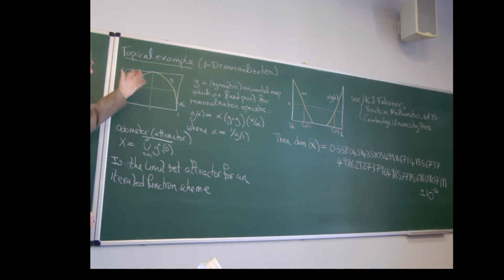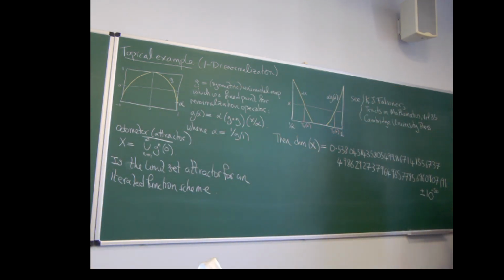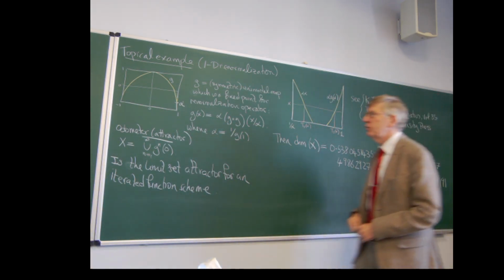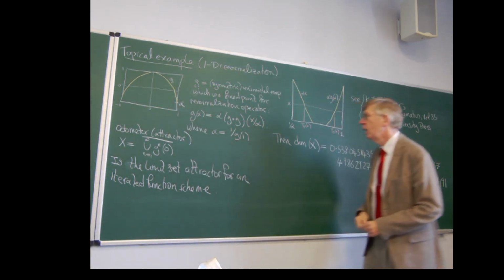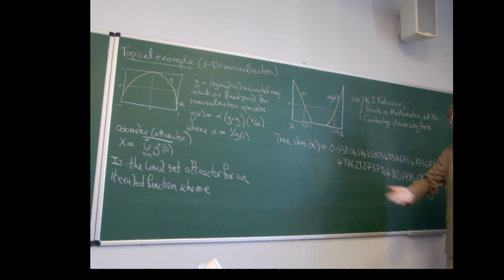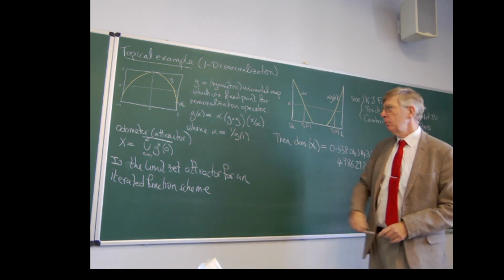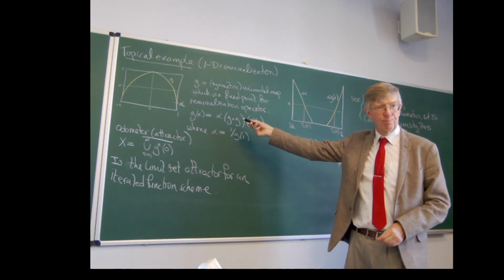And in that case, you have a unimodal map. This is meant to be my unimodal map, which I call G. I don't know why I called it G. It just seemed like a good idea. So it's a map, in this case, from minus 1 to 1 into itself, but it's still unimodal. It's meant to be symmetric, and it has a bunch of conditions. It's got to be analytic. It's got to have various other properties. But the most important thing is that it satisfies some fixed-point equation.